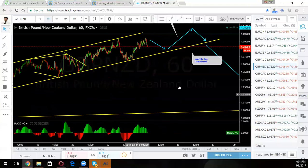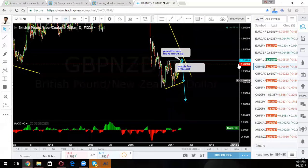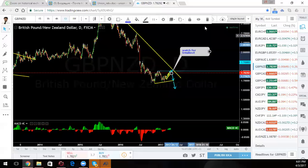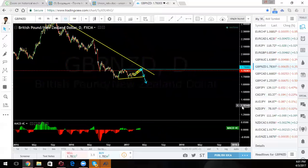Let's go. So let me start with this one, since this is the one I just posted, and you want to look at the chart in the daily. And if you look at the chart in the daily, you can probably see, let me take these off. I think it's pretty easy to see why I'm looking for a downside, because I'm looking at this as a flat formation, a three wave corrective formation.